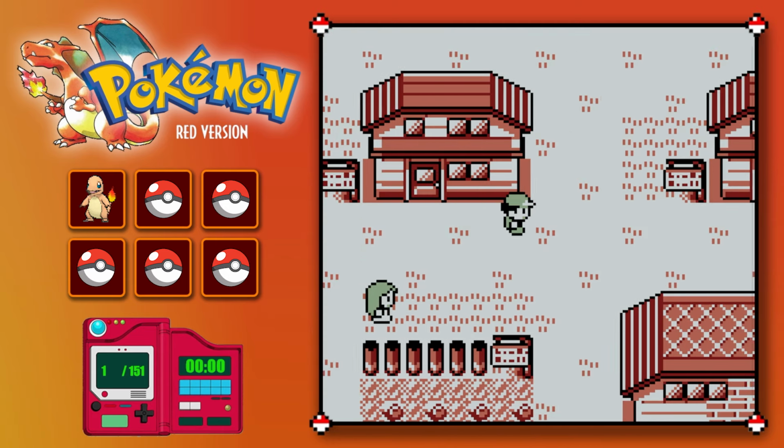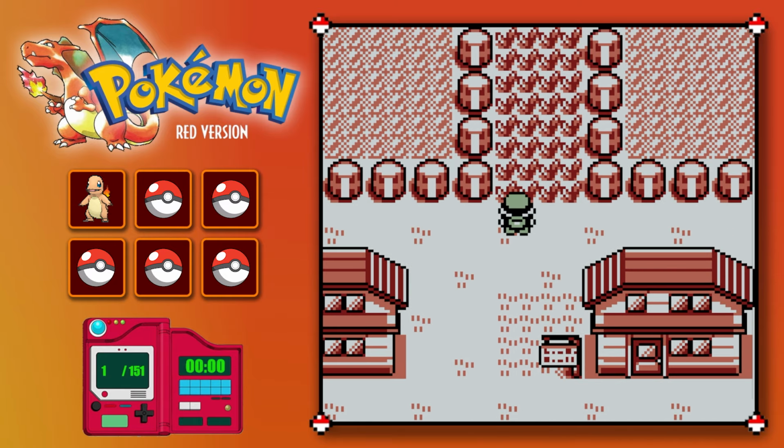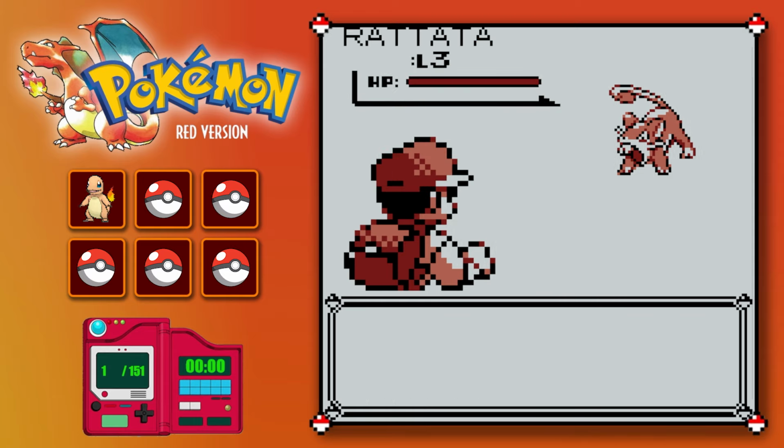So let me head out north as I originally intended. Anytime you're in this tall grass, there is a chance of encountering Pokemon, so you have to be ready for battle. So this is a random encounter. Here's a Rattata. Level 3 Rattata.